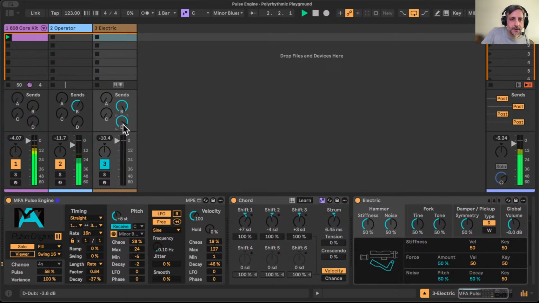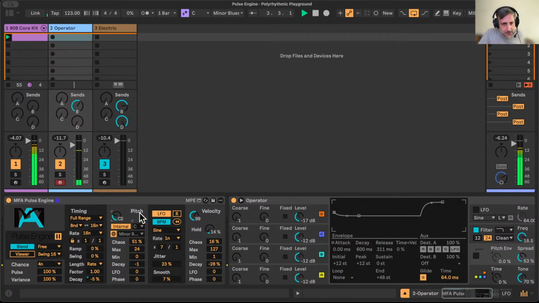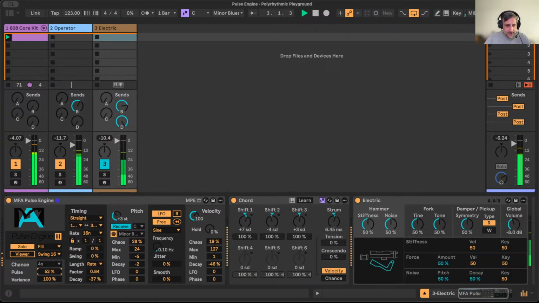Just need some dub on there. And this is too high again, so let's drop it down to a respectable bass register. Again, I think the decay is coming down too much, and the minimum is too low. So these are now ostensibly in conversation with one another, but we can do something even more interesting here.